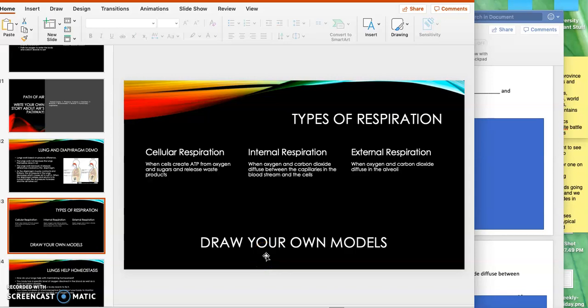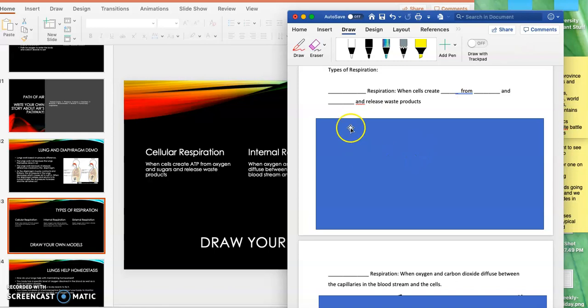Grade 11. So today we are looking at the types of respiration. Yesterday you were supposed to fill in these notes and then draw your own models. And I'm sure you were thinking, Miss Graves, that's so mean. We don't really know what you're talking about. These are very vague explanations. I just wanted you to read through them and try your best to understand and see what you could create for your own models. So I've drawn some excellent drawings over here.